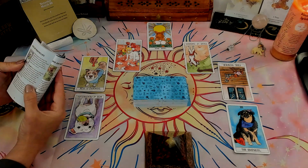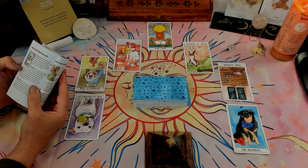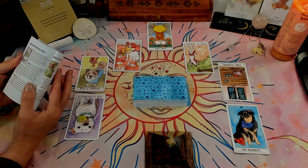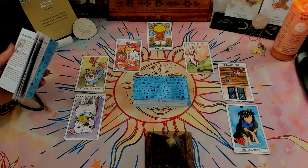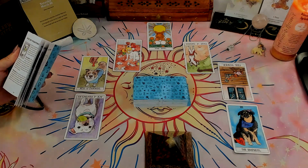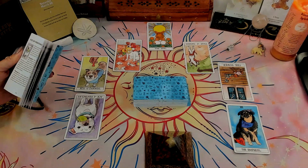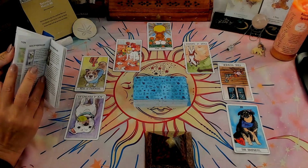If this was in the upright, you're being offered the chance to do something new in the material realm. Often that's a new job, but it might also be an inheritance you can invest, a business partnership, a raised bed in a community garden, or a brand new tennis ball to chase around the park. Whatever the resource, steward it wisely. But your card's in the reverse, so you are not being a good steward. Easy come, easy go. Sometimes what looks like a new opportunity is just a mirage. In the early stages of a job or business, it's not always clear how things will shake out. Until you know more, be careful with your money and your energy too. And so that was the past.